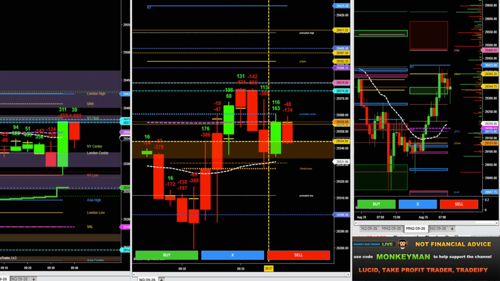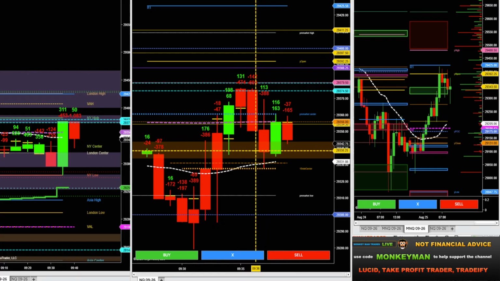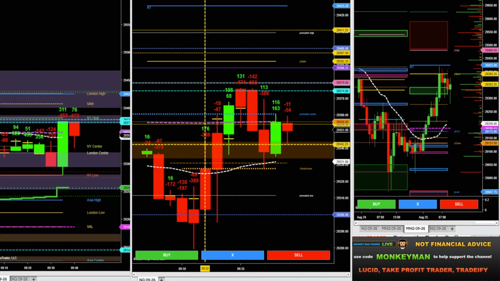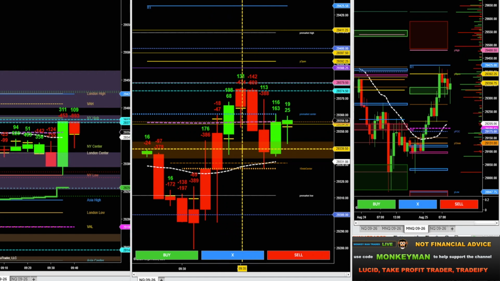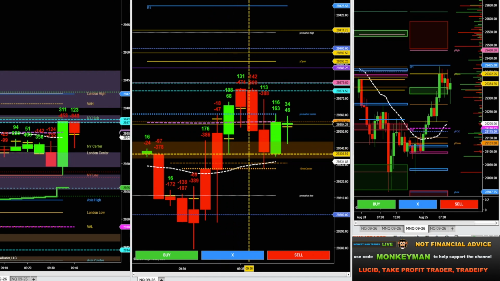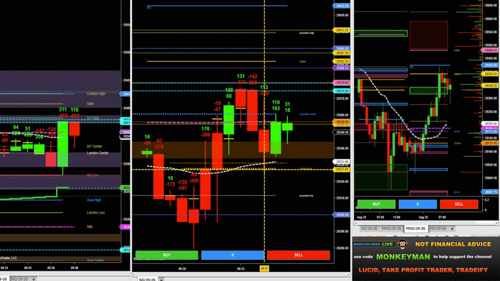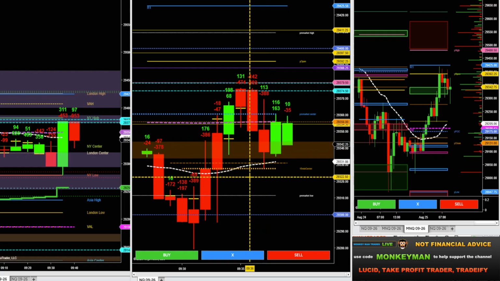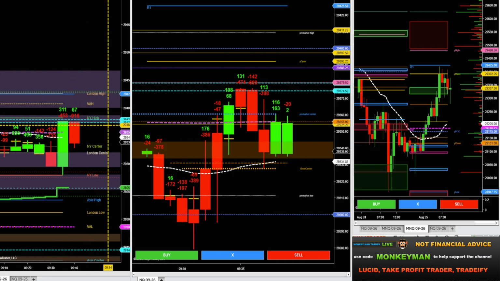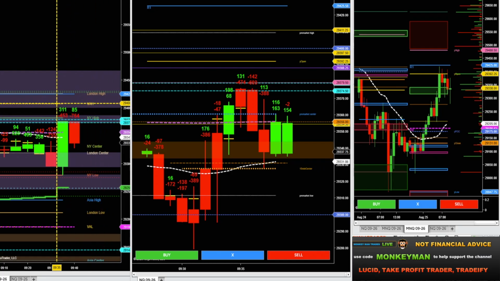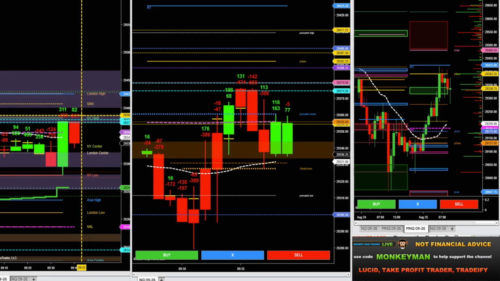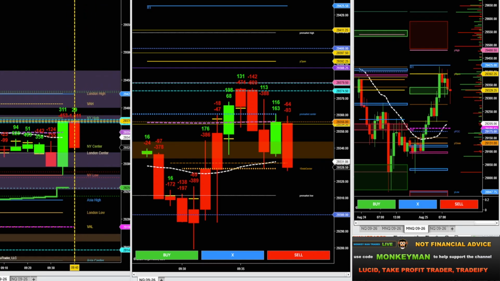We got a nice pullback into this current volume zone. This is from the ultimate volume. So we're moving away, and this is a current high volume zone right here. And we got sucked right back into it. And then we just bounced off of the 15-minute center, which is still forming. And then over here, these are the previous session volume zones. You see we had a low volume zone right here, right up at this double VWAP level. So a lot of stuff going on right in this area.